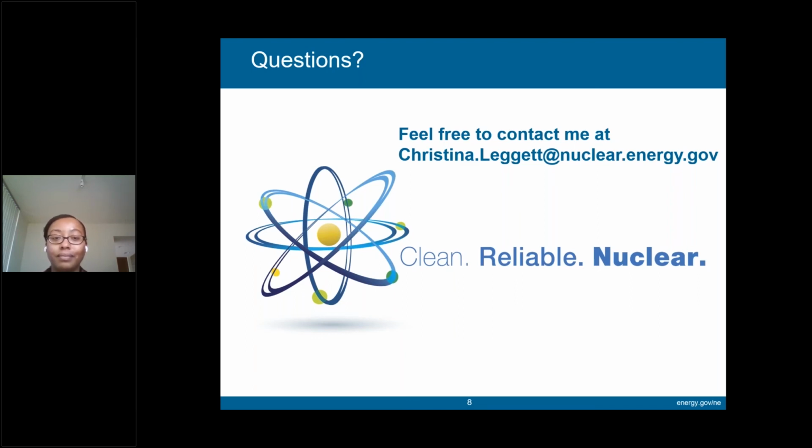Okay, now we're going to move to questions on FC 1.4. Are characterization methods such as X-ray and neutron scattering carried out at DOE national labs of interest for this work scope? Yep, they are. And for FC 1.4, is it desired to add some modeling to the experiments? It's not required, but you can certainly do that, using the combination of the two. There's nothing wrong with that. Would there be interest in conducting in situ synchrotron studies for FC 1.4? Yes, there would be.